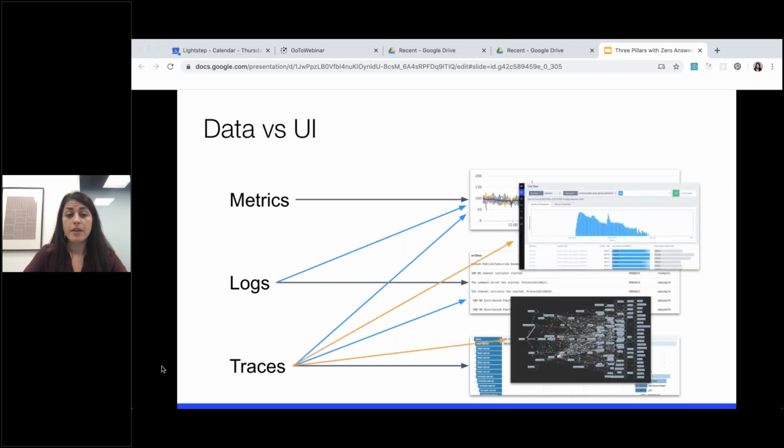You can see here that logging and tracing data can be used to generate time series, but traces are really just a specialized form of logging. And there are all other types of visualizations that have nothing to do with these three pieces of data that we can come up with to help us in the observability space. So it's really important to distinguish between collecting the data and consuming the data in a reasonable way.